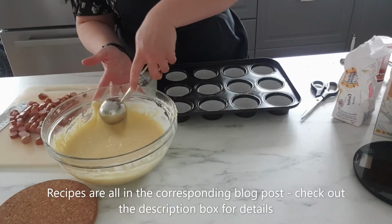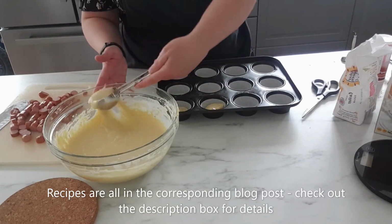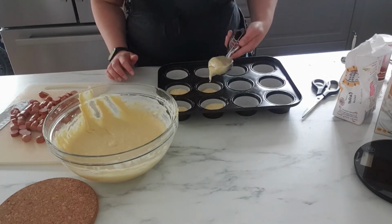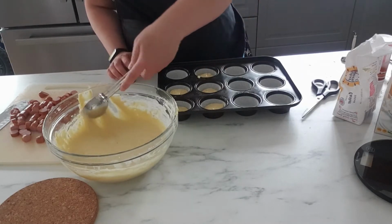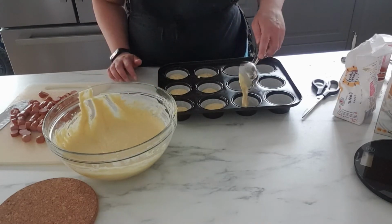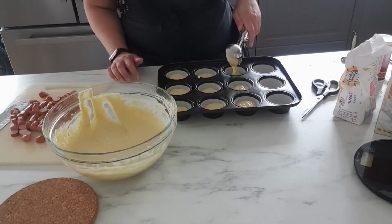And now I'm going to start scooping the corn dog mixture into the muffin cases. I'm filling up the muffin cases by half, and then I'm going to sprinkle in some bits of the hot dog sausage, and then I'm going to put some more of the corn dog mixture on top, just to make sure that those hot dogs are actually in the middle of the corn dog muffins, rather than letting them sink to the bottom. Then I'm going to bake these in an oven at 180 degrees for about 15 to 20 minutes, depending on the oven, of course.